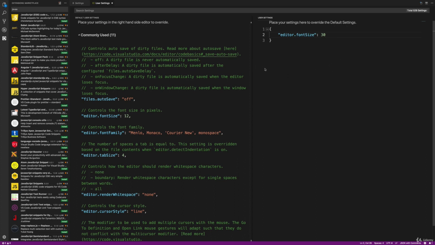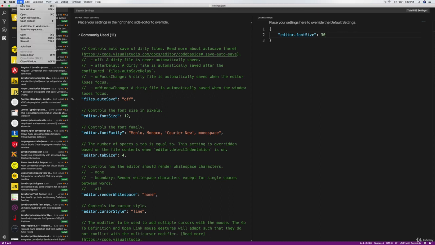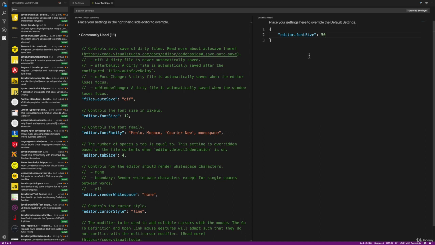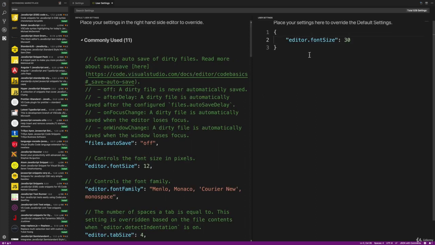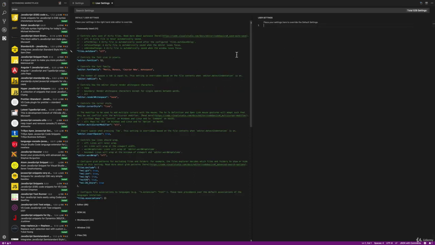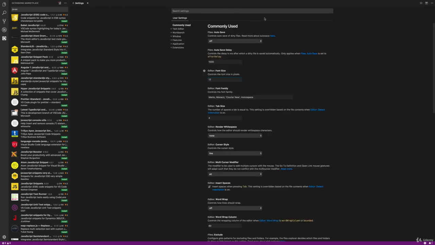Now, in this case, I would need to save it. So I have a few options. Either I can go here and look for the file and save it, or I would use the shortcut, and that would be Command and S. Again, if you're working on Windows, that probably would be Control and S, but since this is a Mac, I'm just going to say Command and S. Now, in my case, I'm going to delete this because I would like to come back to it within a few videos, whenever we're going to make our first web page. But just to let you know, this is where the settings are located for Visual Studio Code.